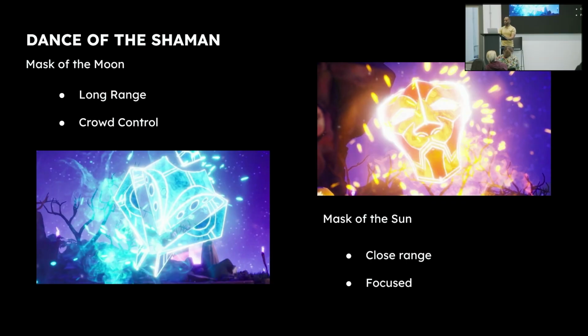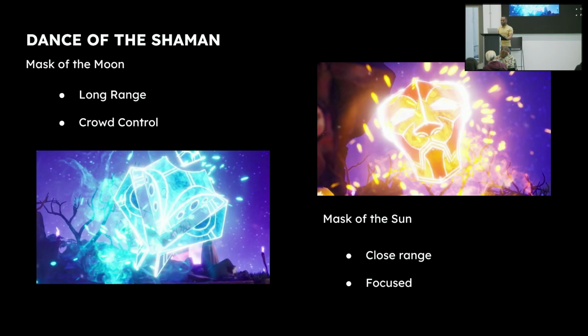With the Mask of the Moon, we focused on ranged combat and crowd control. And with the Mask of the Sun, we focused on close quarters combat that is more singular target focused. What we didn't want was the player just choosing a personal preference and sticking with that for the majority of the game. However, we also didn't want to be too restrictive as to the uses of the masks, where everything just becomes very prescribed. So basically, we wanted to allow the player to have some creativity with it and an element of expression. It was a bit of a balancing act in our approach.